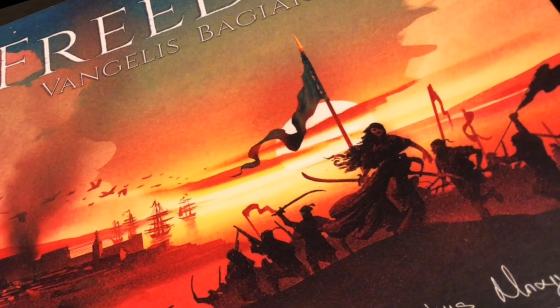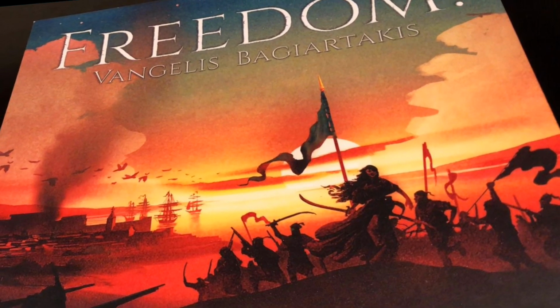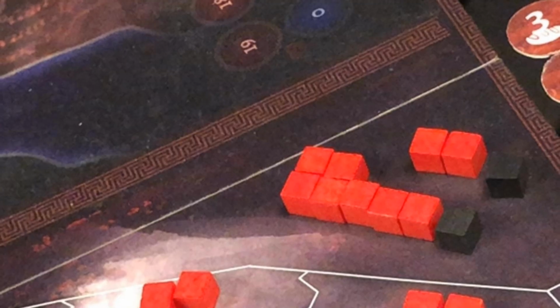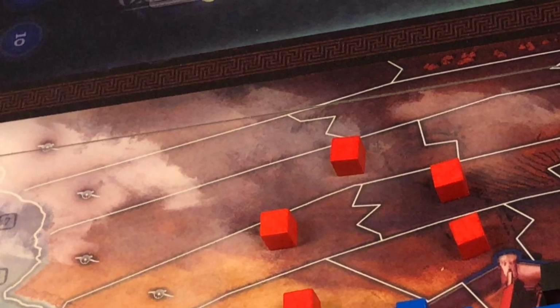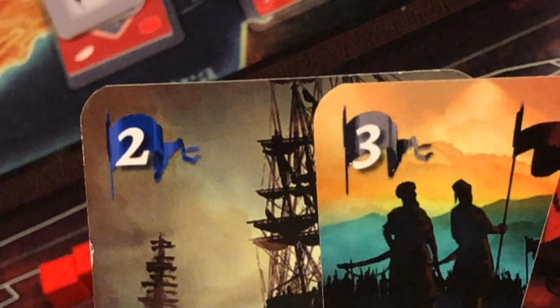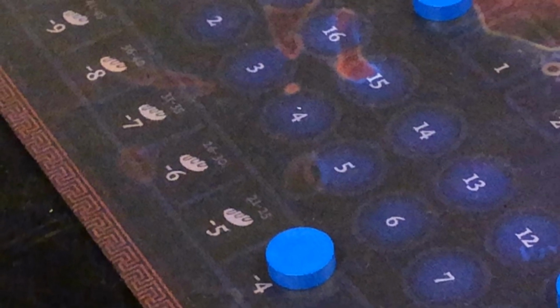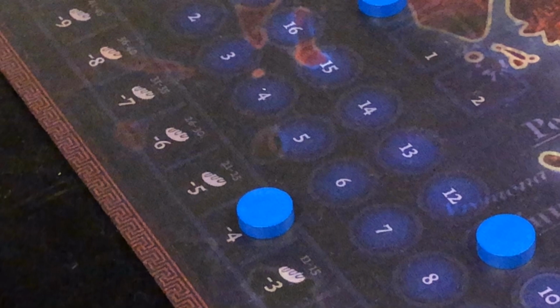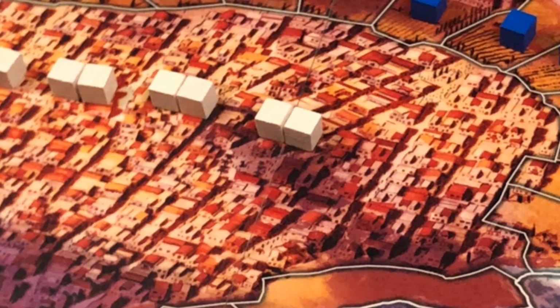Today we'll be taking a look at Freedom. This is an upcoming Kickstarter campaign to be published by Phalanx Games, designed by Vangelis Bagiartakis. And this is a two-player card-driven game about the third siege of Messolonghi during the Greek War of Independence from 1825 to 1826, where the Greeks are fighting the Ottoman Empire for independence. Now, this is a game that has some Eurogame mechanics, but it is definitely a war game. So let's take a look at the components and how the game plays.